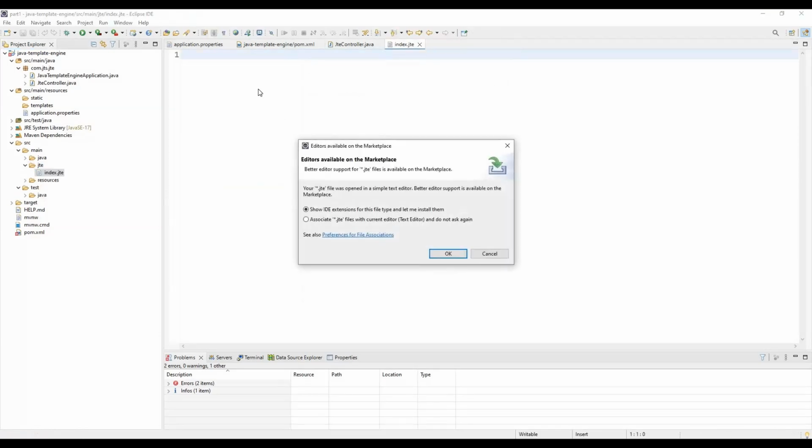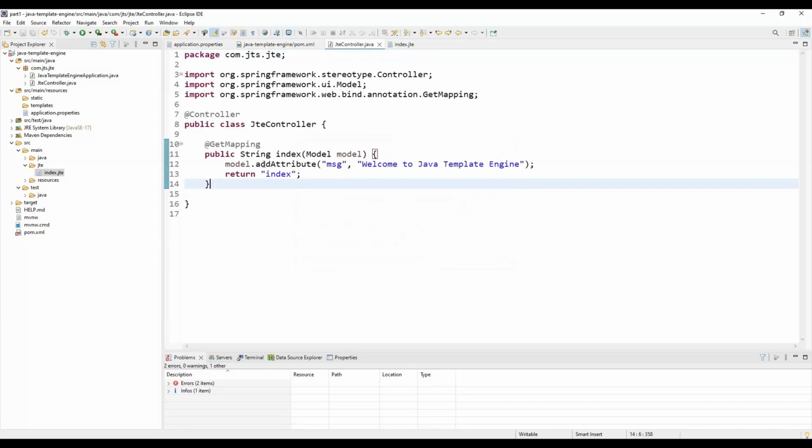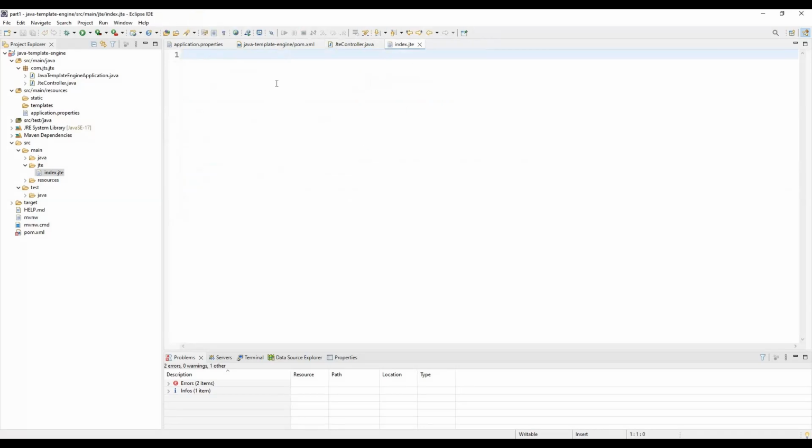So over here, how are we going to get these fields that we have set in the controller? For getting that one, it's a string, so we need to use the param attribute: @param String message.